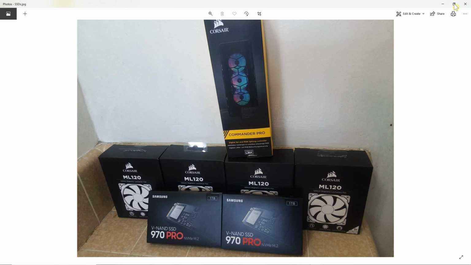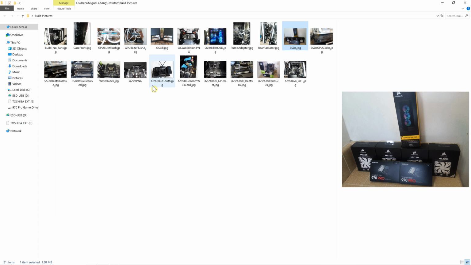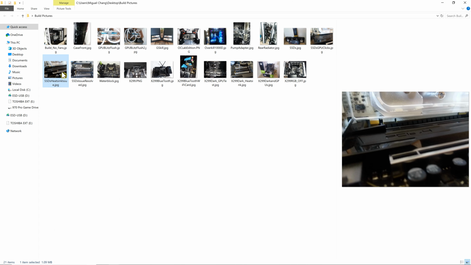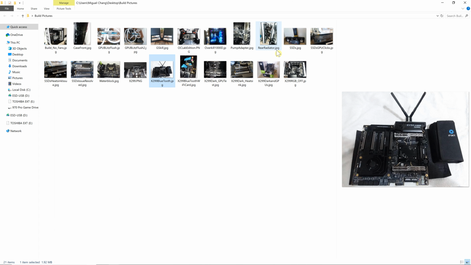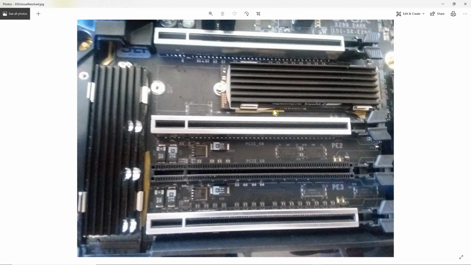I managed to get these on heatsinks, which I'll show you right now. So for the heatsinks, let's take a look. Here you go. These are Aqua Computer Cryo M.2 heatsinks. They actually didn't quite work on the vertical because I couldn't seat the GPU. The heatsink fins actually prevented the graphics cards from clicking, so I had to file those down.